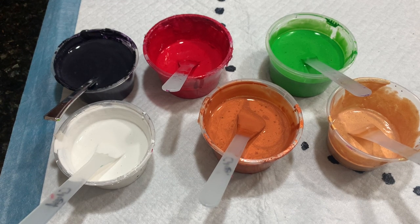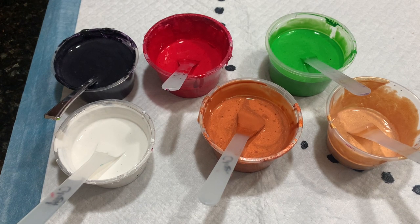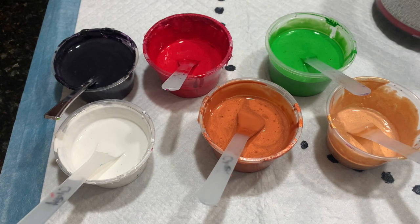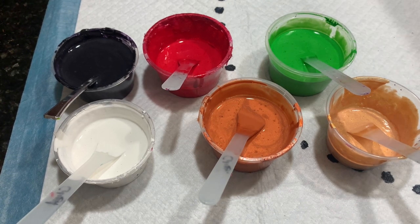And before we get into that, let me go over my colors with you. My base is going to be the Glidden Premium semi-gloss white. I thin it just a touch, just to help the paint flow a little bit. I always do that. And then I'm gonna go with some yellow in the center. My wife wanted some yellow in it, so I figured that I'm gonna have that as part of the pillow as well.